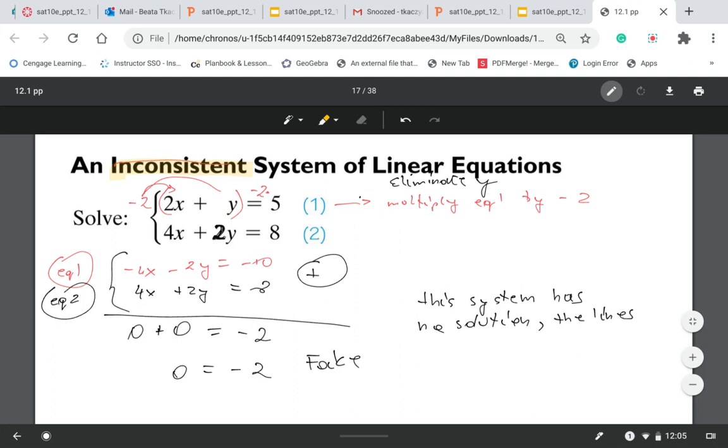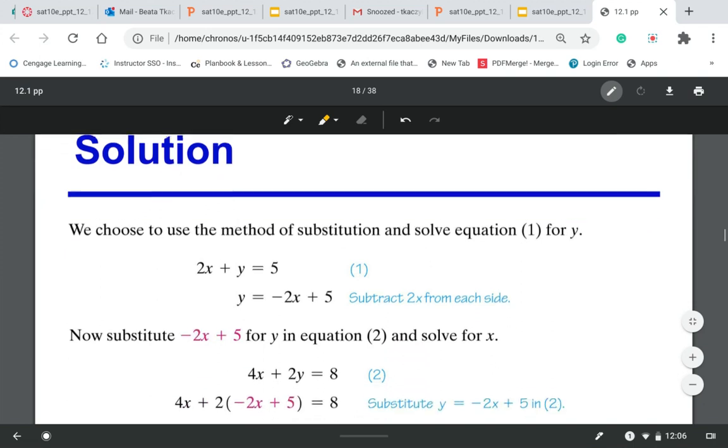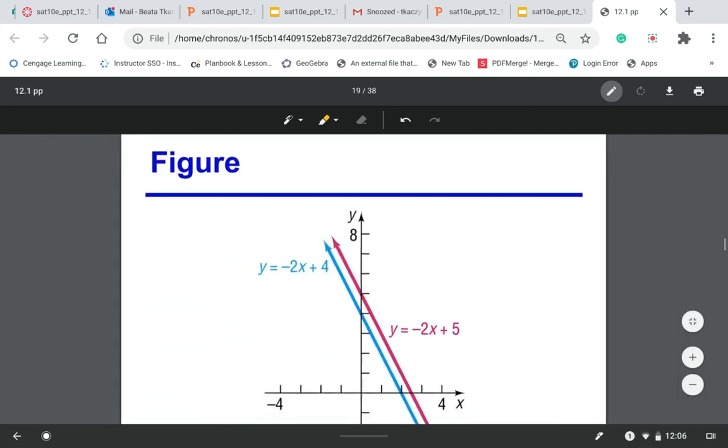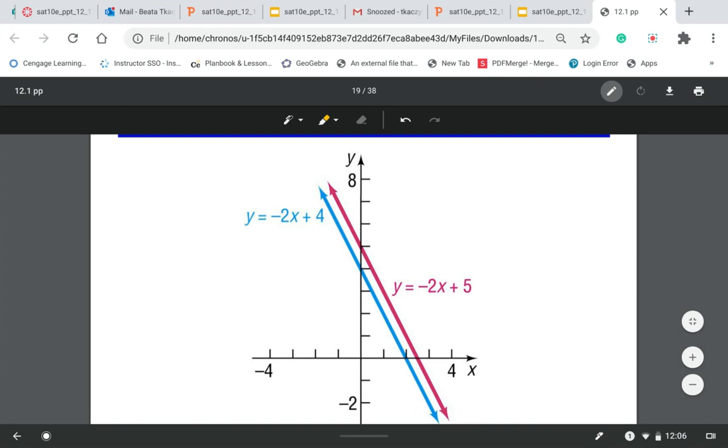So the only case when lines will never intersect is when the lines are parallel. Those two straight lines are parallel. Okay, what that means is that this system is inconsistent. System has no solution means system is inconsistent. Okay. On the PowerPoint, you have the same problem using the substitution method, so you can compare both. Now, here on slide 19, you guys see how equation 1 and equation 2 graph, and we end up with, like I mentioned before, two parallel lines. That's why you have no solution, because the solution of a system of equations should be the point of intersection, so those straight lines will never intersect.